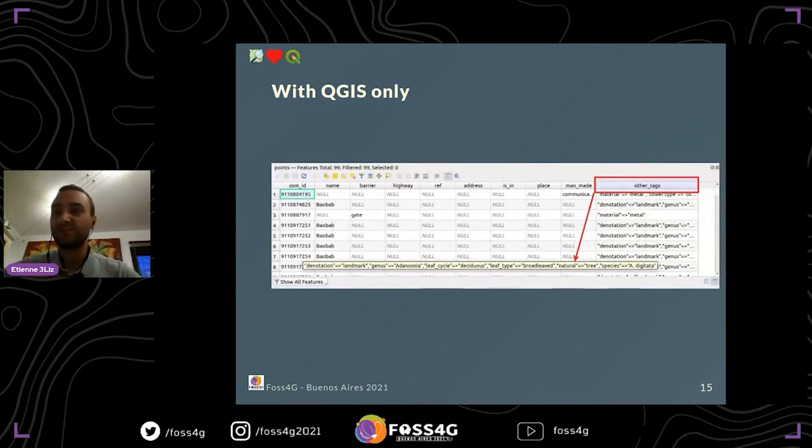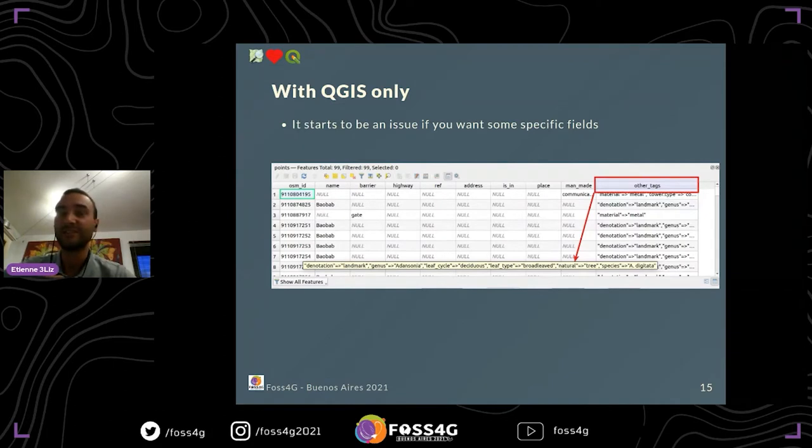But it starts to be an issue because when you open a raw OSM file, you may have a column called other tags in your attribute table. And sometimes it's not convenient because you are looking for some specific OSM keys. But in QGIS, as there is this concept of layer with defined fields, it has been made like this, that a lot of keys go in this other tags. And it's called an HStore field. It's a key value pair in a single field.